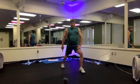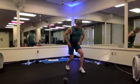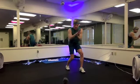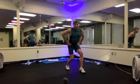And then shortening our stance, softening the knee, and leaning forward, hinging at that ankle joint, shifting the emphasis of our stretch to the deeper muscle of the calf, the soleus.